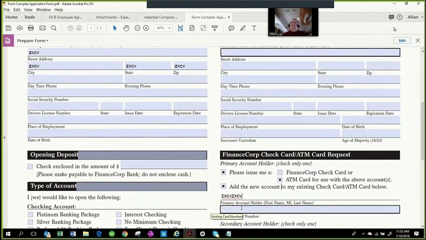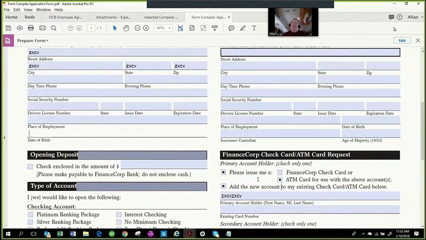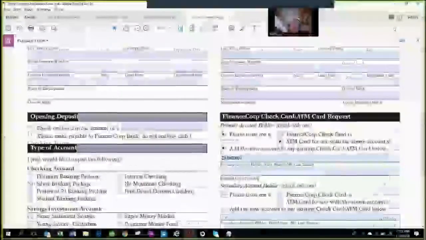When a new client comes in, I have an iPad sitting right on my desk with the forms already on it. I have them fill out the information, type it in themselves while they're in the waiting room, a la your physician, and I have all the information captured automatically.